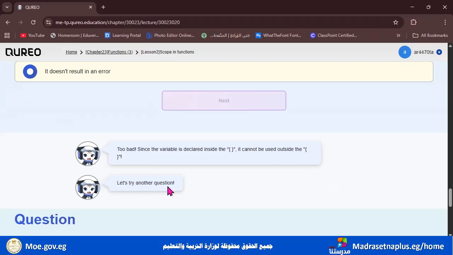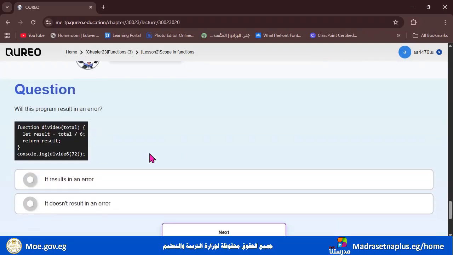So let's try another question. Will this program result in an error? Look here. We have let result equal total divided by 6 and return result, and it's between the curly brackets.